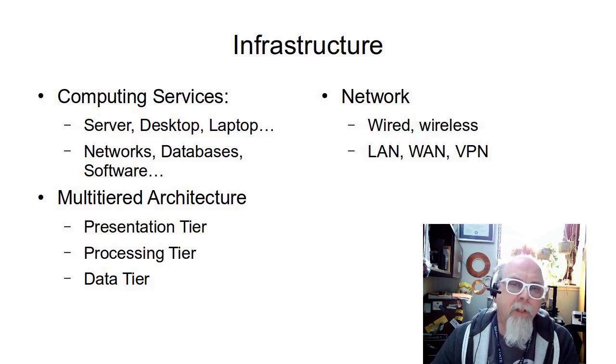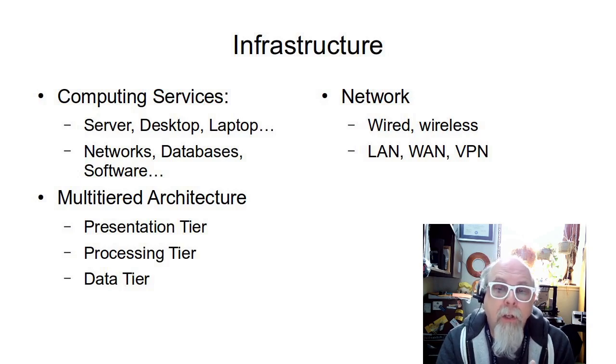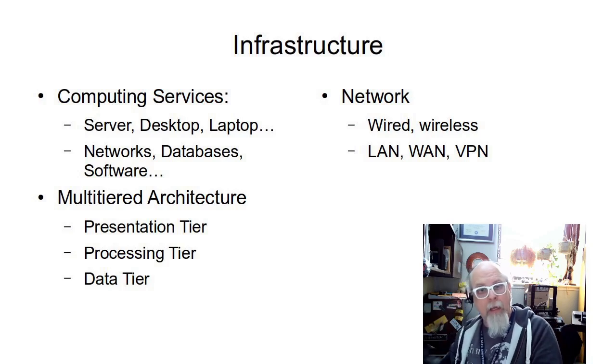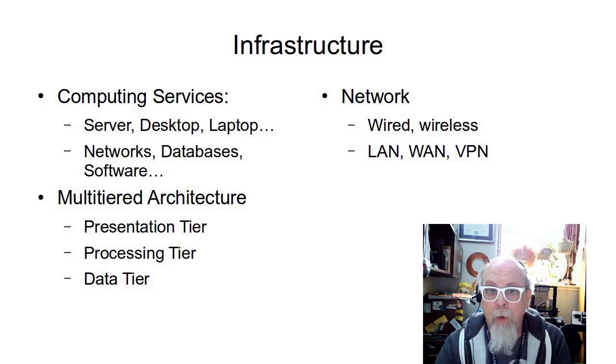Your computing services include a network. Computers that sit all by themselves and don't talk to anything are important in some cases, but most of the time they'll be connected to networks. And networks you can think of fall into two broad categories: a wired network, where there's actually a cable running out of the wall, or a wireless network using either Wi-Fi or one of the other technologies.